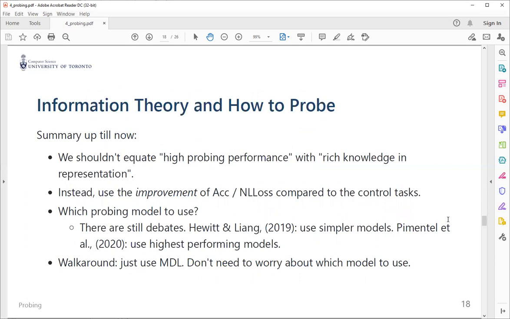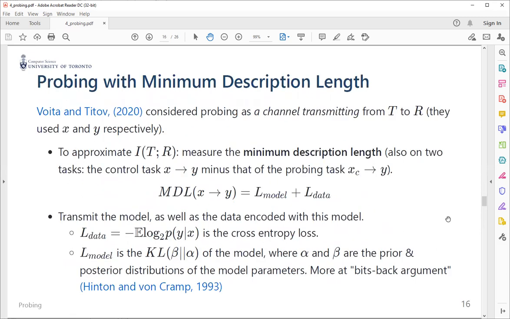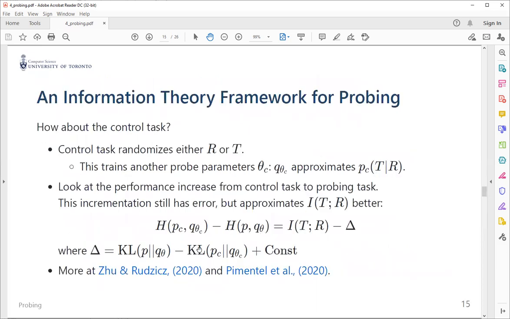So there is some additional analysis about the theoretical explanations of why MDL is stable. I think this is because MDL considers both the cross entropy terms, the L data, as well as the KL terms, L model. L model is exactly the part that we were not able to approximate and we discarded. So when we consider both the cross entropy terms and the KL terms, we essentially shift the 2 KL terms onto the left-hand side, and computing the left-hand side, including the 2 KL terms, is a much better approximation to the mutual information.